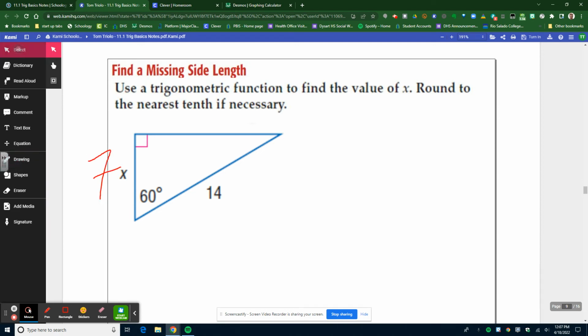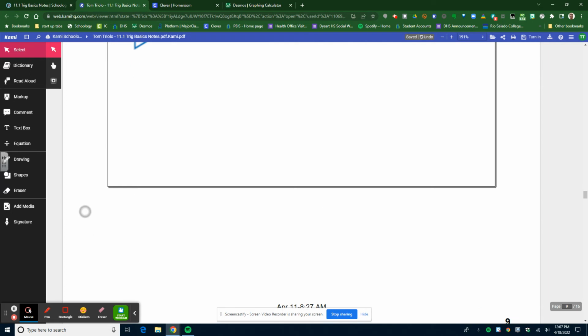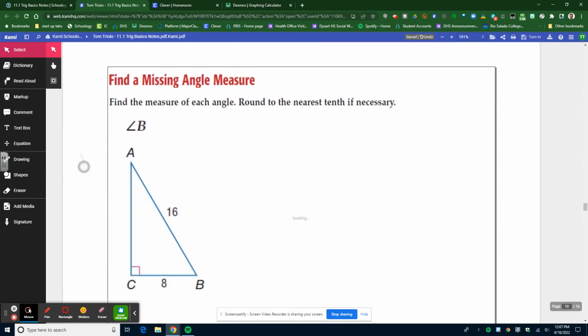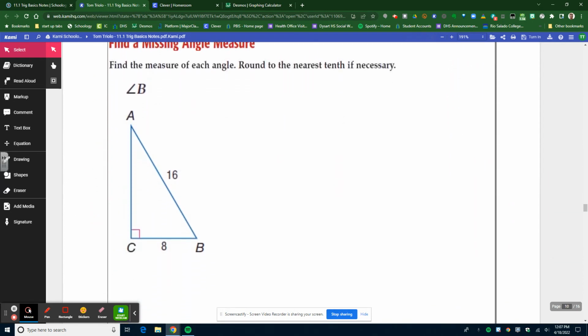Now it gets a little more challenging because now we are going to start solving for missing angles. You should be able to do this without trigonometry. I'm going to show you the proper way to set it up with trigonometry because in the problem after this, which we're going to do next, you're not going to be able to use one of the special triangles.